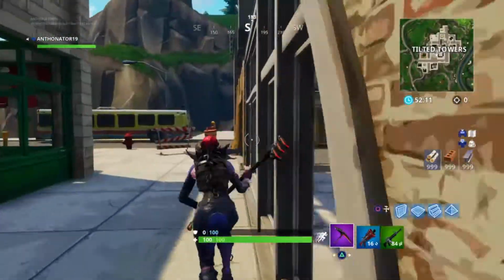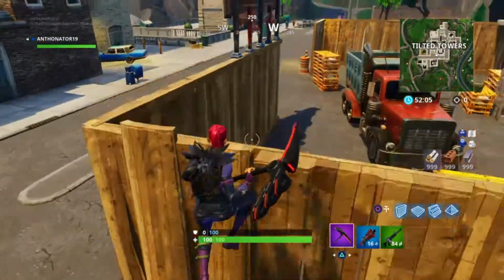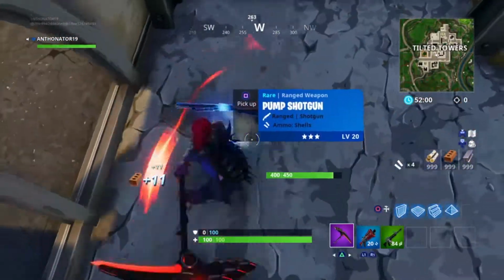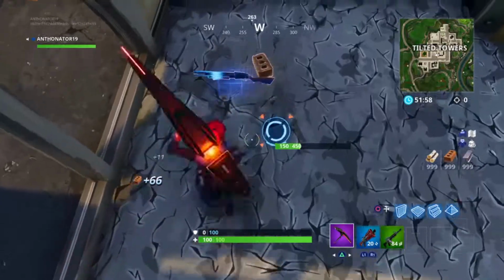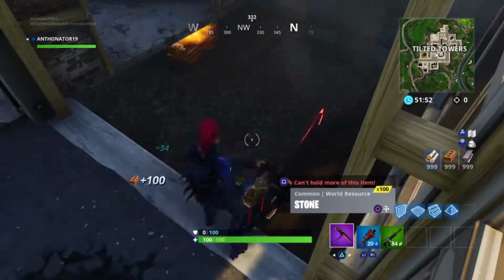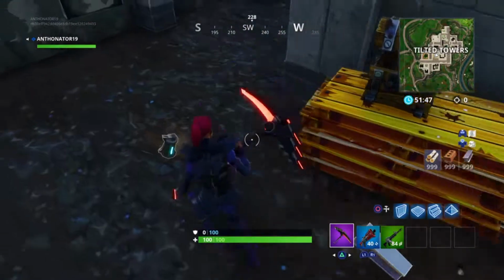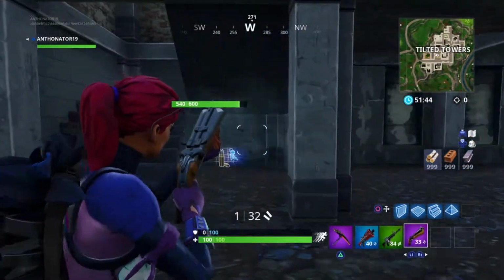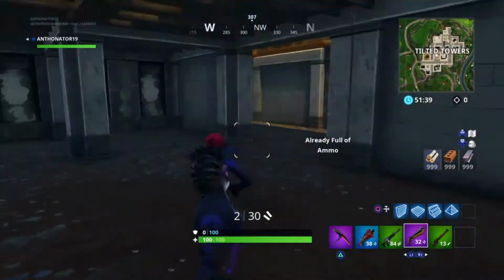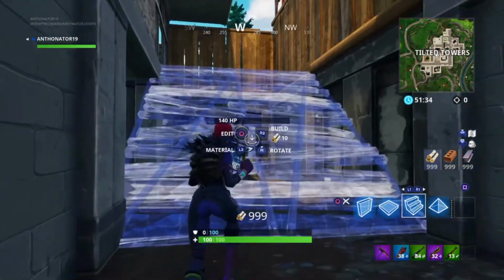Is there any way to get up here without building? Yeah. No, I don't think there is. Down here. Oh wait, wrong place. So this is a new double barrel. For anyone, I think it's like the MP220 from Survive.io, which is an awesome game. No, we don't need full mats. I just want a jetpack.